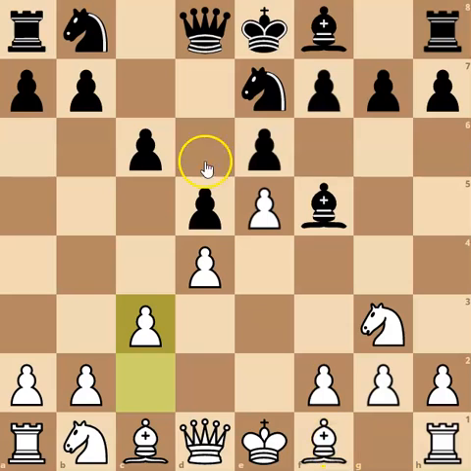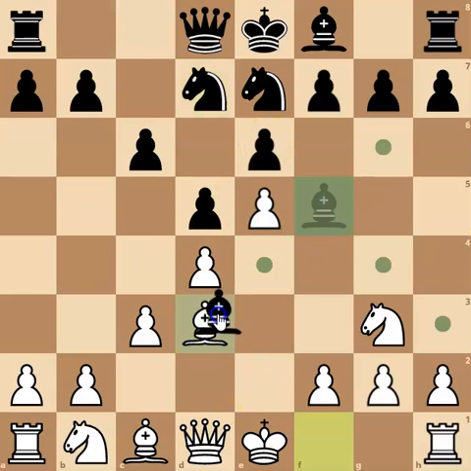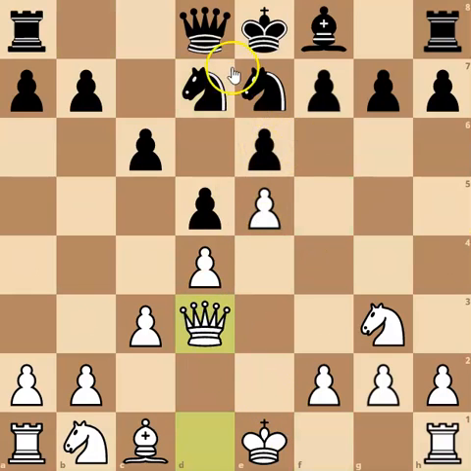Maybe my development, let's say, knight comes to, well, let's say, can he play c5? Yeah, maybe can we do knight to d7? And then maybe just bishop here. This looks like normal stuff.